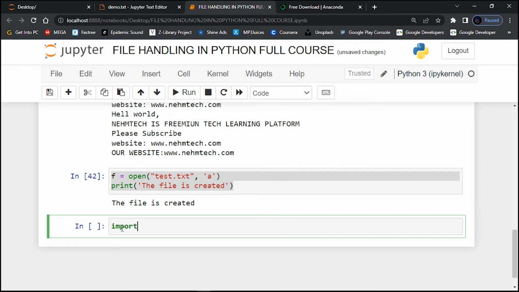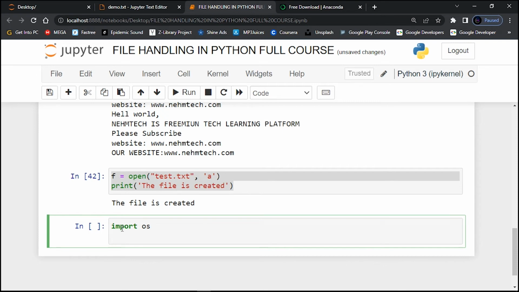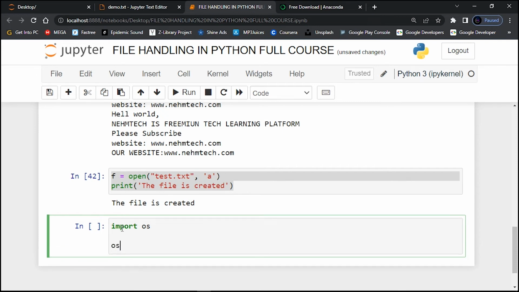You have to import what? You have to import this OS module and run the os.remove function. So first of all, let's say import os module, and then os.remove. Remove is a function in that OS module.